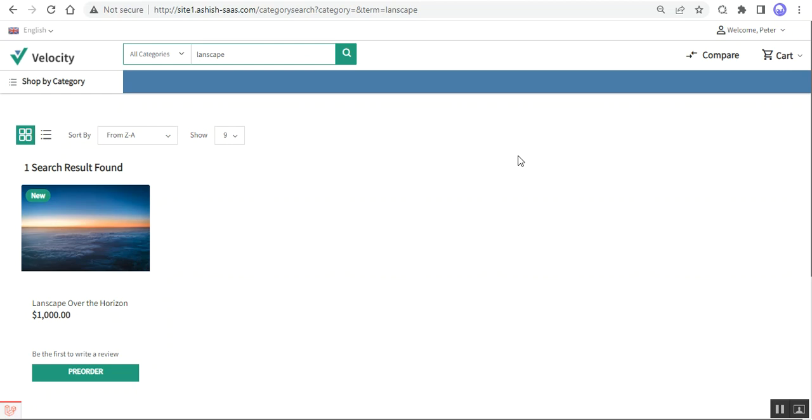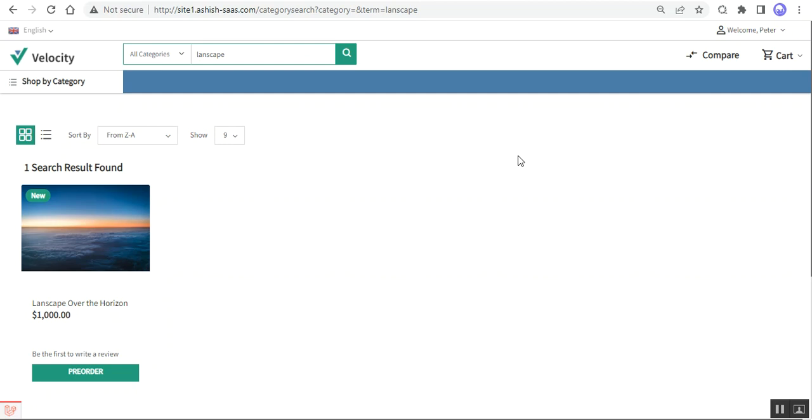So in today's video tutorial, I'll be taking you through the workflow at the customers end, wherein I'll be showing you how the pre-order product appears at the storefront in case of the full payment. In the previous video, we showed you how the pre-order product appears at the storefront in case of the partial payment, and how the customers will be able to place the order for the pre-order product with the partial payment. So in today's video, we'll see how the pre-order product appears at the storefront in case of the full payment, and how the customers will be able to place the orders for the pre-order product with full payment.